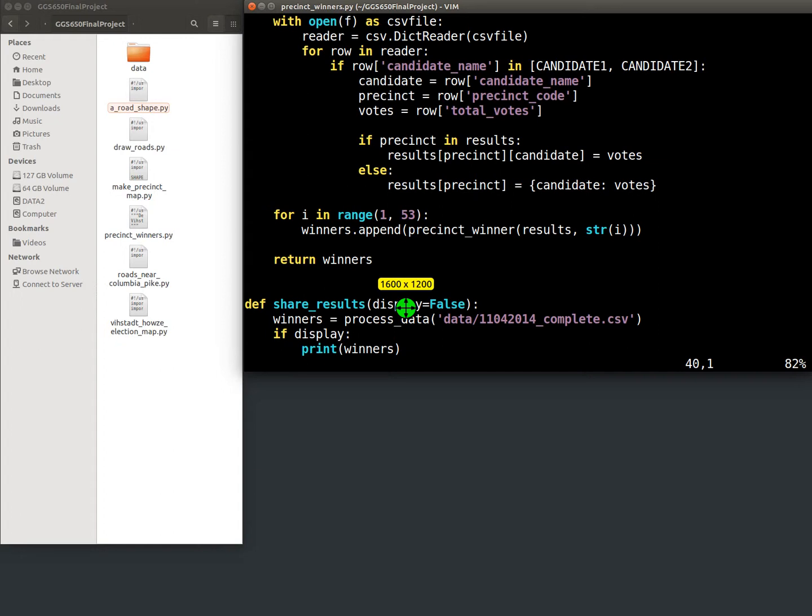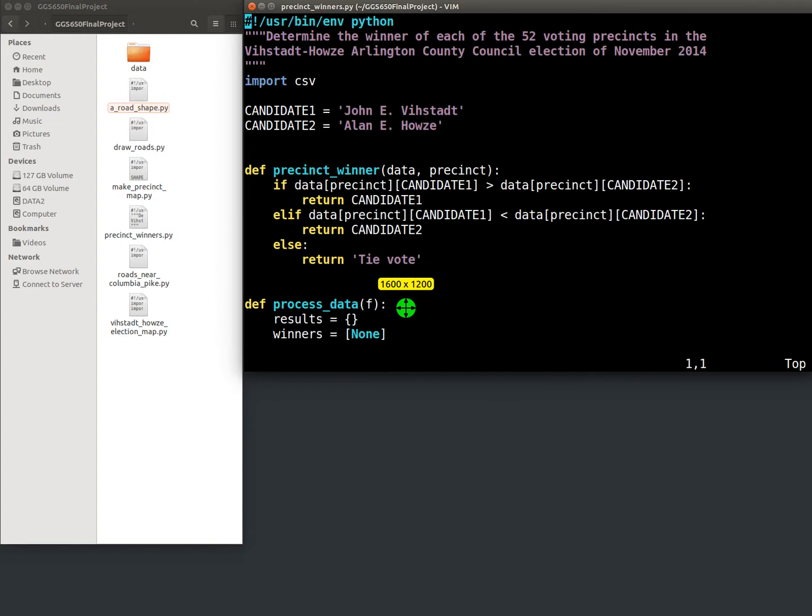So now I've taken the CSV data, I've parsed it, I found the candidates that I was looking for, I identified each precinct in Arlington, I stored their votes, and then the list generates by, basically I pass in a precinct, and I compare the tallies for candidate 1 and candidate 2, and return the candidate who got the larger vote.